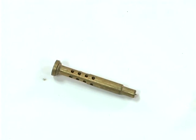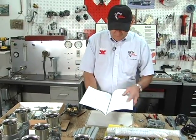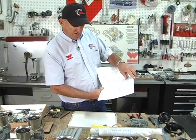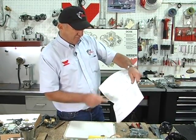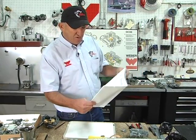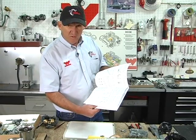Guys that are really into tuning can play around with emulsion tubes. There's a lot of data in the tuning manual. They have cutaway views. They have some rich and lean charts for emulsion tubes. They have a cutaway of every emulsion tube, the hole placements. There's some good reading in here, if you really want to dial it in.